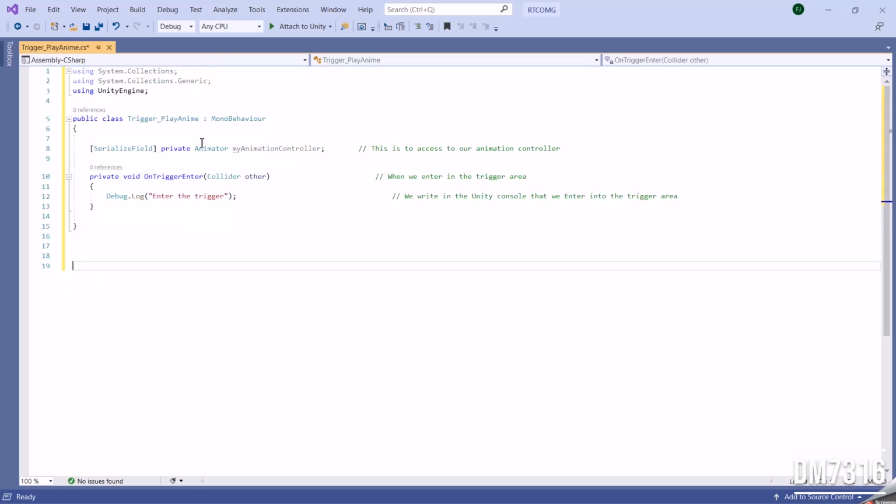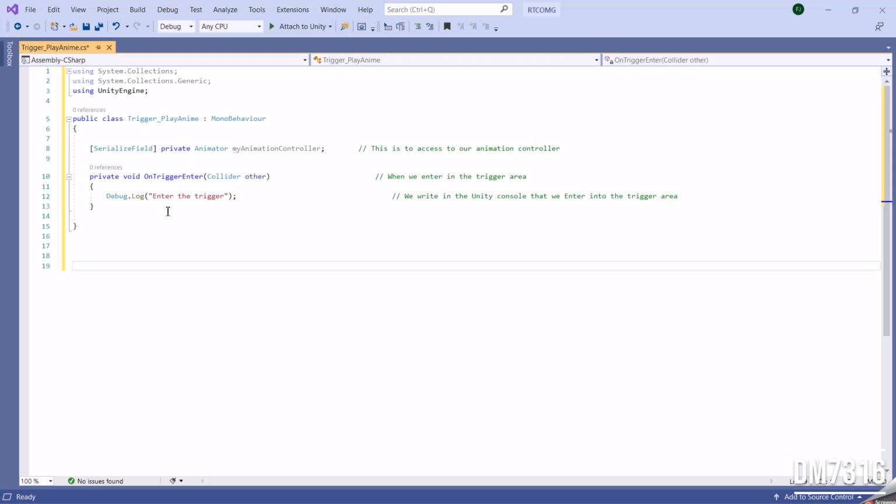Okay, so what's happening here? We have a public class trigger, that's not so important for you. You don't need to know. Private animator, okay? So here we have a function. This function will detect if you enter in the trigger sphere, okay? If you do so, it will write a message, enter the trigger, okay?